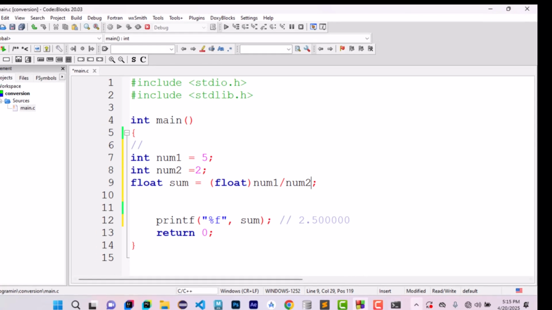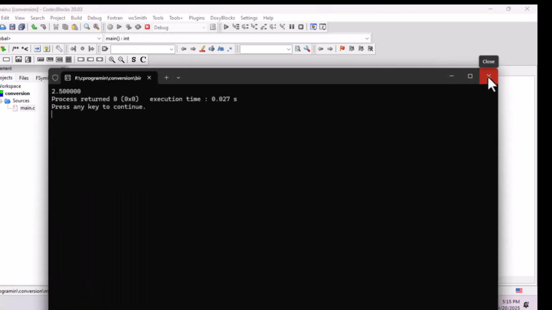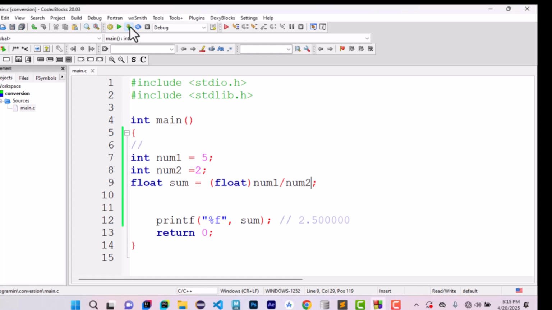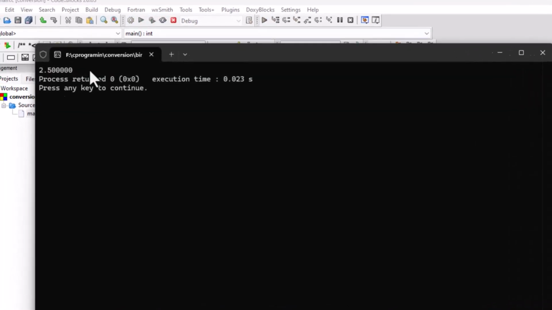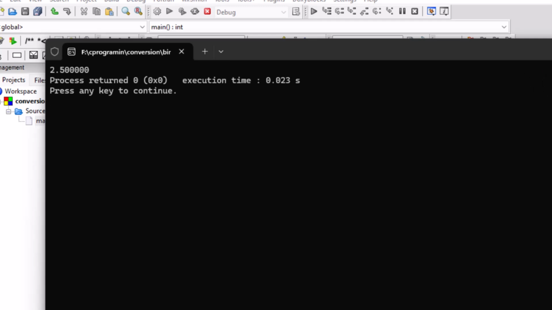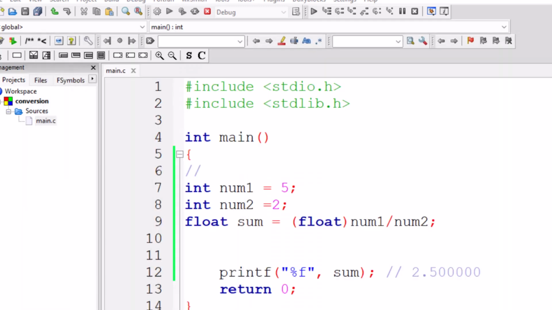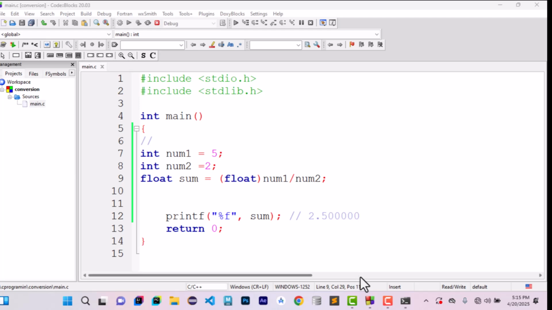This means that I need to kill this over here, so we just run it again, and there we go, 2.5000000. Yeah, so that was awesome.